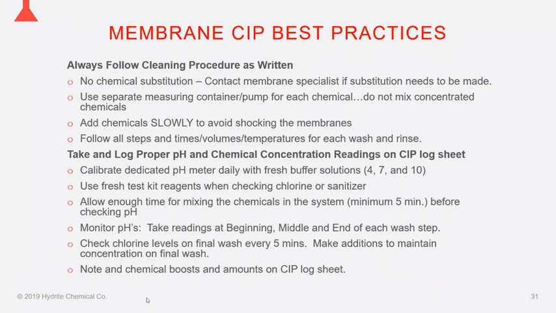So it may be beneficial to replace one of those chlorinated alkaline washes with an enzyme wash somewhere in the middle. They'd be much more effective at removing protein. So chlorine is, I don't want to use the word cheap, but it's mainly economical, but it can be very aggressive on membranes, and it can compromise your membrane life very easily. So that's one thing to consider.